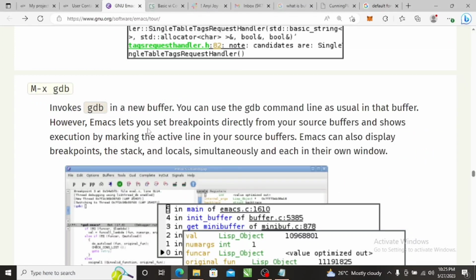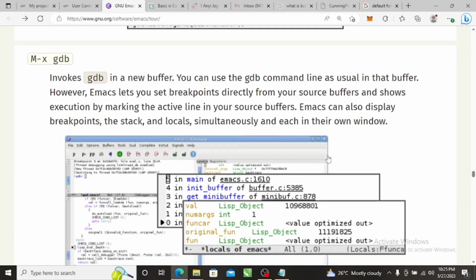Emacs lets you set breakpoints directly from your source buffer and shows execution by marking the active line in your source buffer. Emacs can also display breakpoints, the stack, locals and other information, each in their own windows.